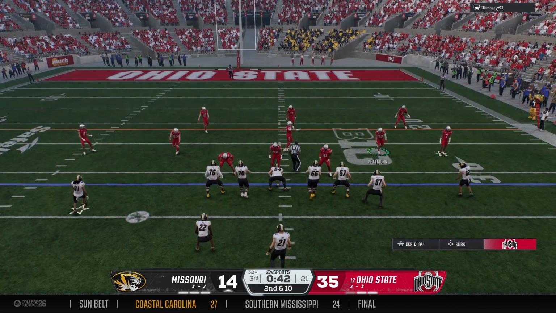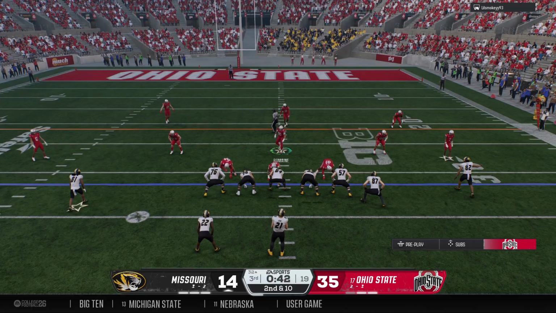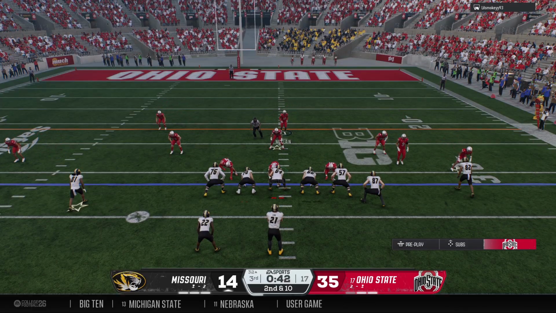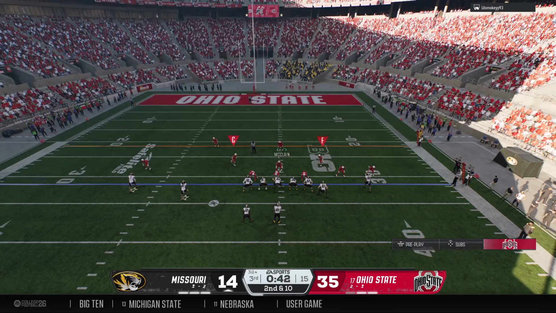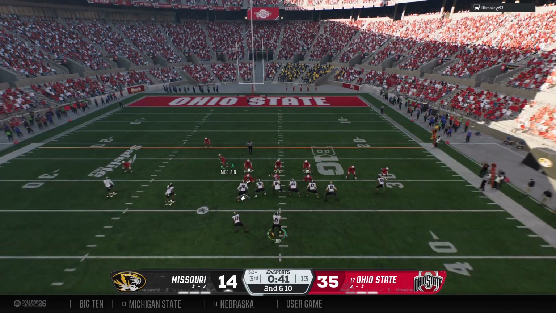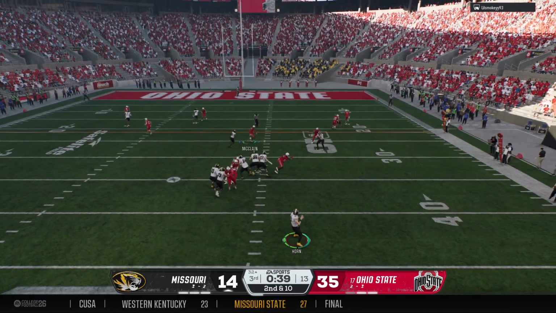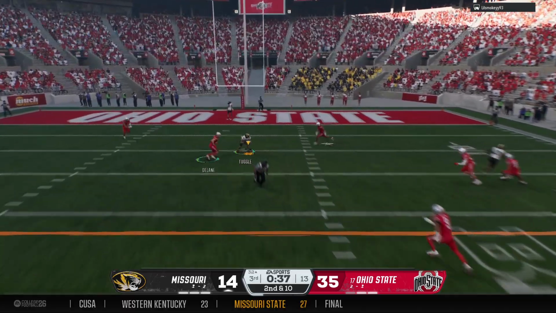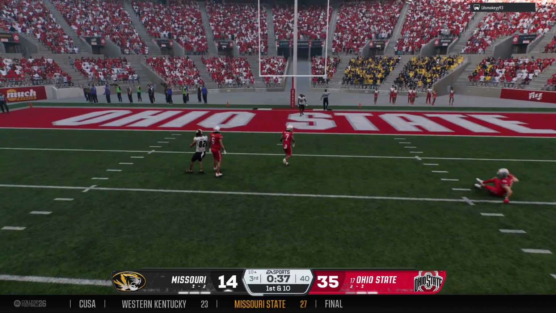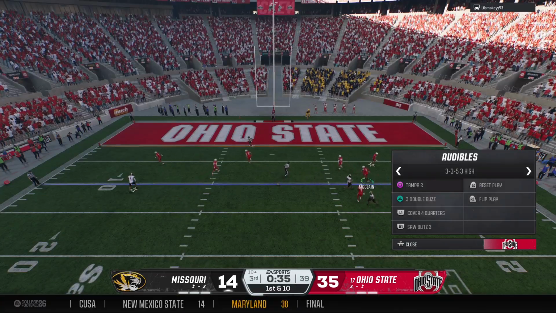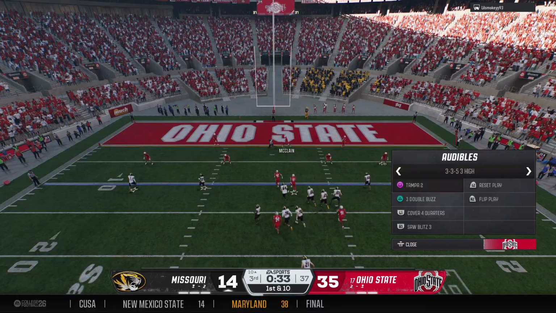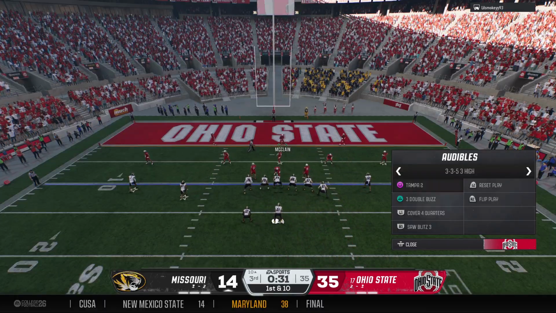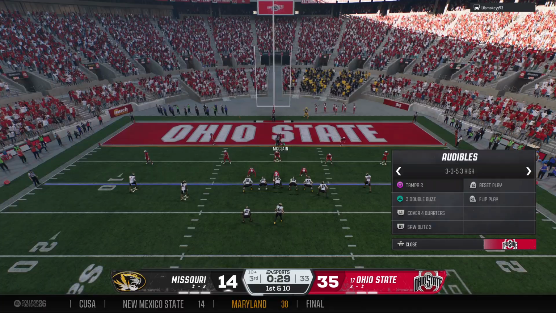Backed up now, here's 2nd and long. Defense wants to bring the heat. Gonna swing it on 2nd down. Fires to the wideout. Grabbed in the middle, it's Tuggle. The Tigers had tough field position to start this drive, but they've been relentless in moving the ball methodically down the field.